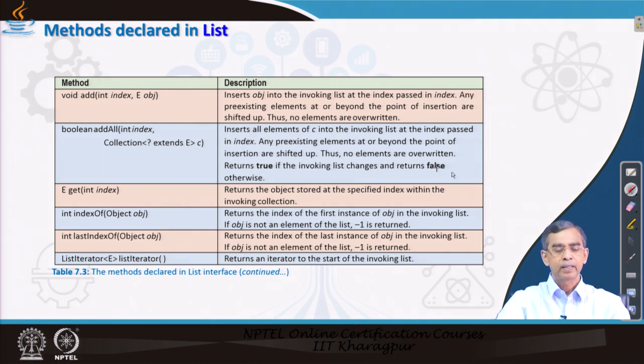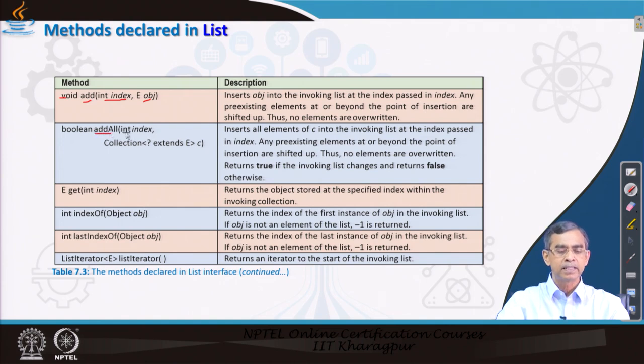Now, like this, the add method. As you see in add, there is one thing, index, that means if you want to add one element in a particular position, the index is the position. The index starts from 0 to the highest value. If it is not able to add it, it will not do anything, but if it can add it, it simply adds it, and it does not return anything.